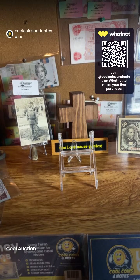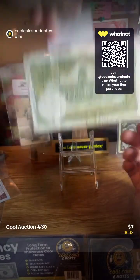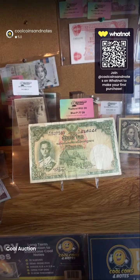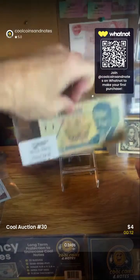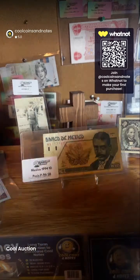You know, it's funny when you sell this stuff on the internet, y'all. The two countries we have shipped notes back to their countries were South Korea, like somebody bought all of them, and then Mexico. We shipped notes to Mexico. Talon 1953, 20 baht. But yeah, the South Korea, like it was a lot of them. And it was going to like Seoul. But I need to upload a video of this guy from the trade show, y'all. Here's a little Mexico. It's gonna be 10 pesos, 1994. But he was talking about serial numbers on Thailand notes and stuff like that. So who knows? Maybe there's some kind of geographic specific serial numbers.